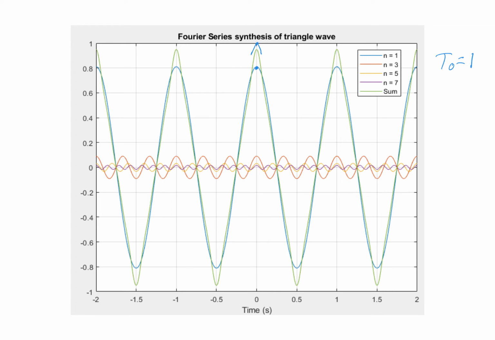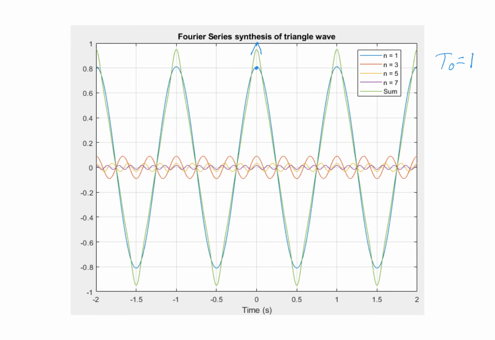Likewise, at the end of the period, all the negative parts are adding up, and in the light green here, we show the sum of the components 1, 3, 5, 7, and we see this light green one is getting fairly close to the triangle wave. It's still a little rounded off at the top. It gets up to very roughly 0.95 volts, not quite 1 volt, but as we add component 9, component 11, component 13, and so on, it's going to get closer and closer to that result.